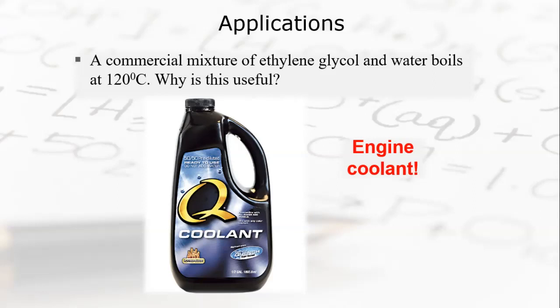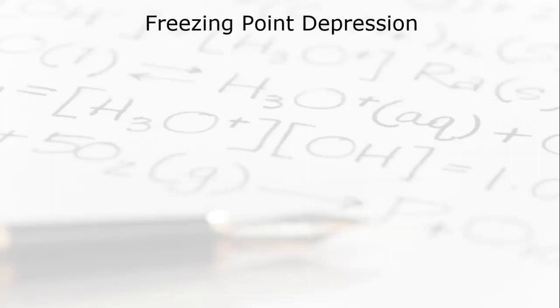Now, you know what's interesting? The same or similar mixture that we use as coolant, at least here in California, where for the most part of the year we have warm weather, maybe a few exceptions for those of you who live in the mountains, is that the opposite is also true. In other words, this same substance can be sold as coolant, but it can also be sold as antifreeze. And that brings us to the next colligative property, the freezing point depression. And no, this is not a psychological issue, okay? Depression means lowering.